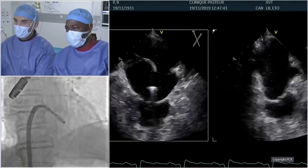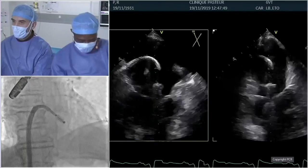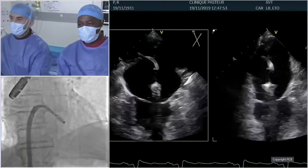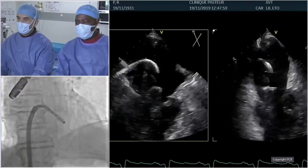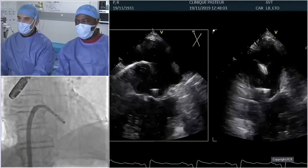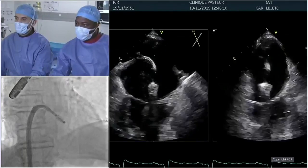My only concern is that the TEE probe is so perfectly positioned just behind the guide that one fear is that the acoustic shadowing from the guide itself is going to prevent you from seeing the arms. So sometimes we'll go a little bit deep and image it a little off axis and then just use a single plane in the grasping view. But we'll have to see once the clasps are open.